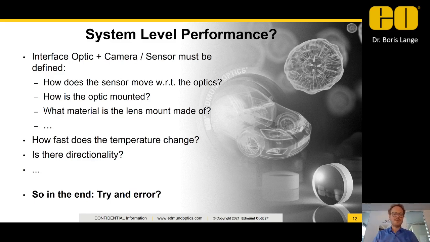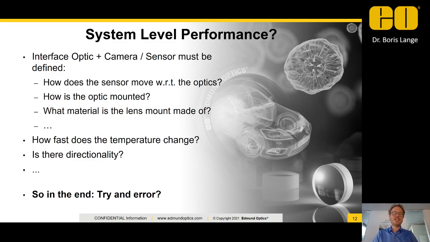When we do our custom imaging lens designs and someone needs an athermal performance, that implies a lot of work also from you as the customer. We need to understand how the interface between the optic and the camera looks like. How does it react? Where does the sensor move with respect to the optics or to the mount? How is the optic mounted in general?